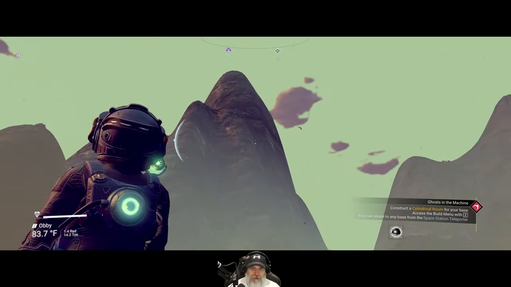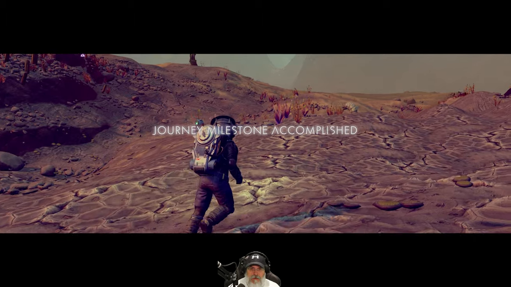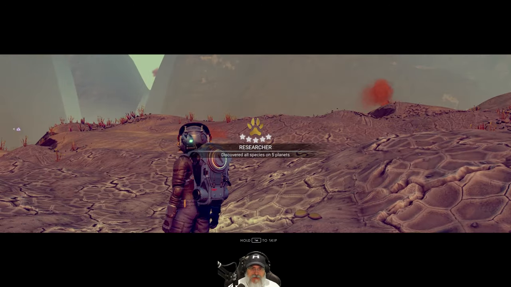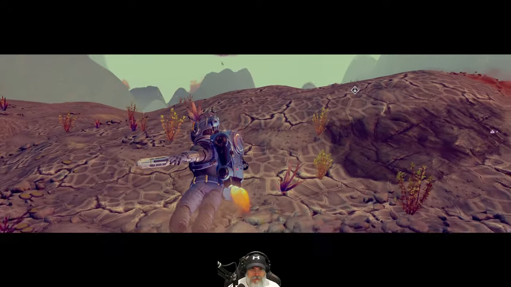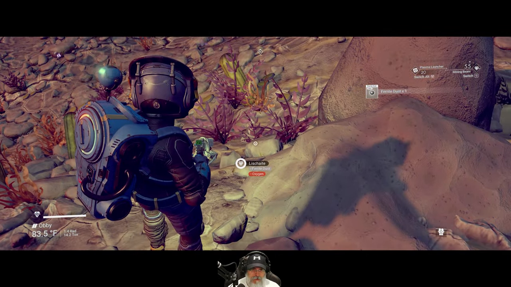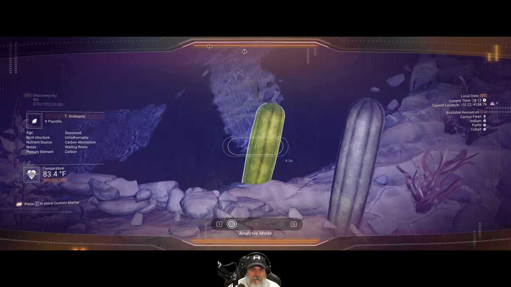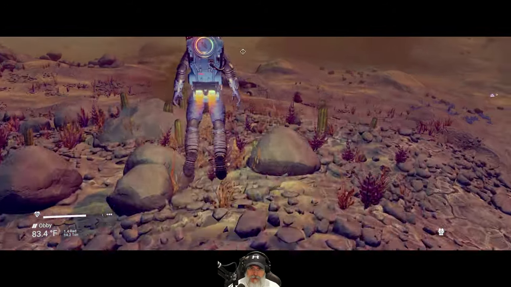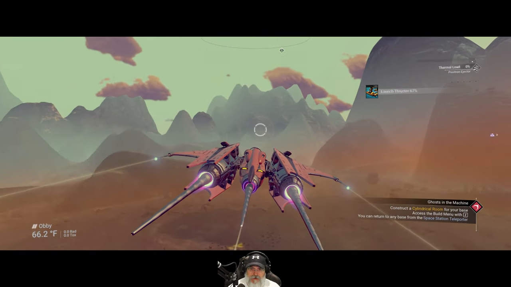Kind of a neat place, I mean, with these really high rugged peaks and stuff. We got a milestone. Discover all species on 5 planets. Alright, cool. I don't think we need to really do anything else here, guys. Let's take off. We have one more planet in this system that we gotta do. And then, here, that's unidentified. And then we will have completed this system in terms of exploring. Mountains are crazy, though.